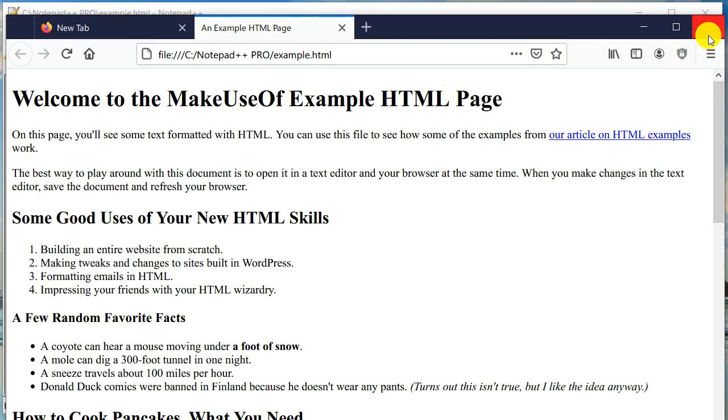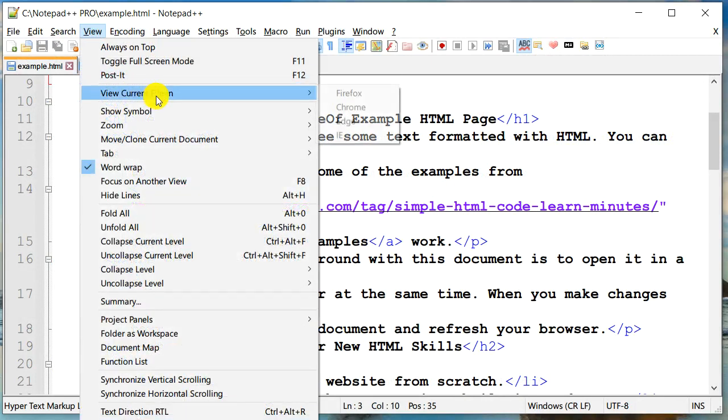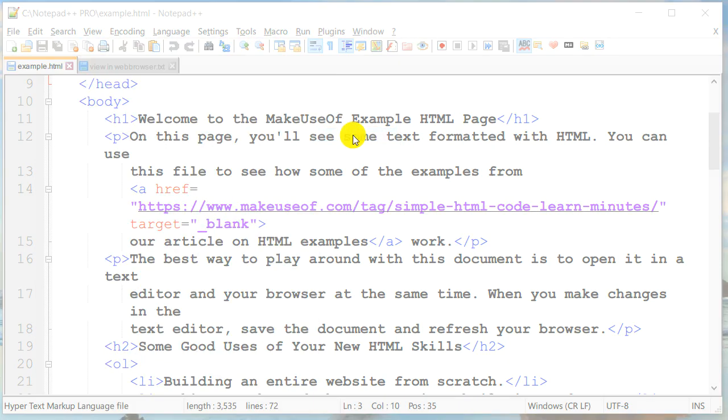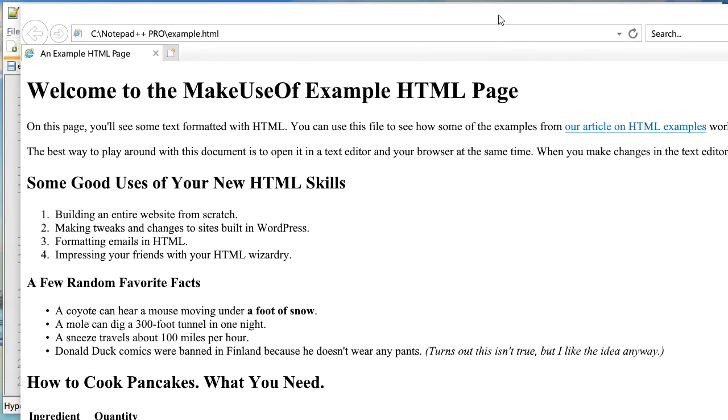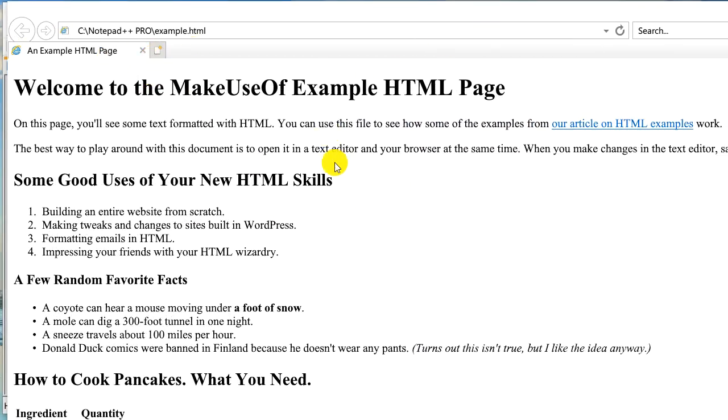HTML file in Firefox. Now, in order for these functions to work, you must have Mozilla Firefox installed or Google Chrome installed. Microsoft Edge and Internet Explorer come installed by default in Windows machines. And so let's say I would like to open the same code in Internet Explorer. Perhaps you are using some HTML code with legacy stuff in it, and it needed to be supported in Internet Explorer, so you can test that out also. So I'm going to click on this. And as you can see, it is able to open this HTML file in Internet Explorer.